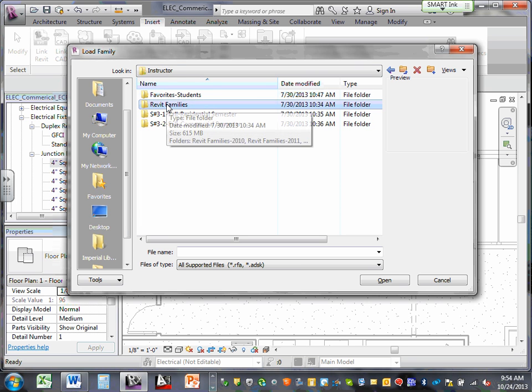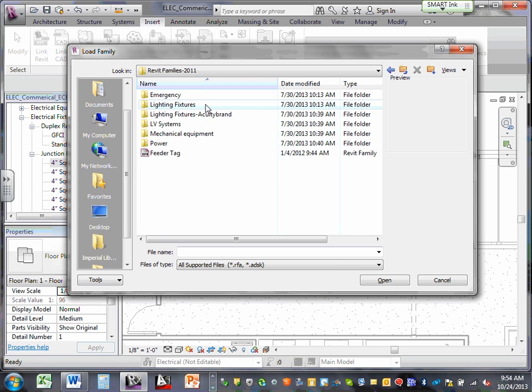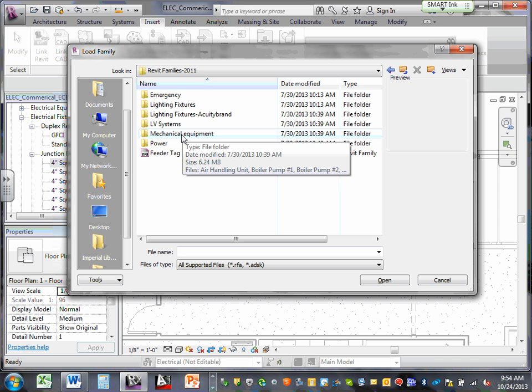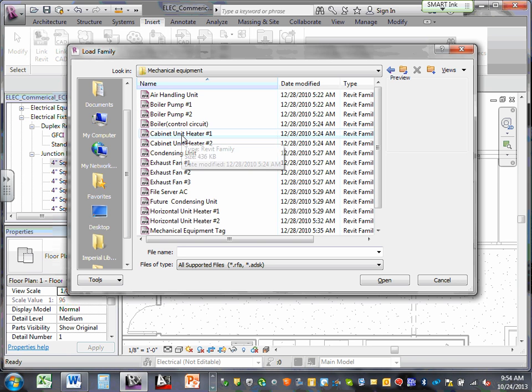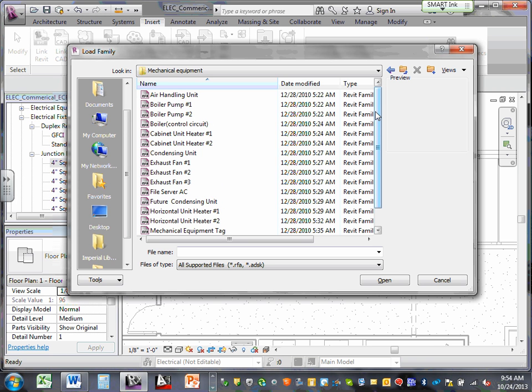Okay, Revit family, and let's go to Revit family 2011. Everybody can see that? And I'm going to go to mechanical equipment. These are families that we created in the past for this project. I have air handling unit, boiler pump 1, 2, circulating pump.